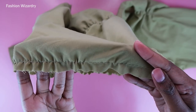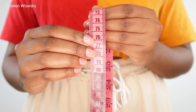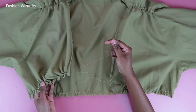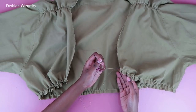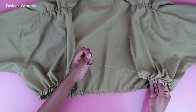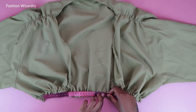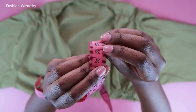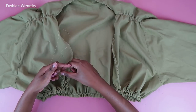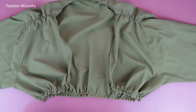Your stitch should be really spaced, which makes everything so easy to gather. Now measure your underboob — mine came to 76 centimeters; vary this according to your measurement. To gather, only pull on the top thread or the bottom thread — pick one and stick to it. I pulled on the top thread and gathered until I had half the measurement of my underboob, so my goal was 38 centimeters (half of 76). Once gathered to 38, I tied off the ends so the gathering doesn't move, snipped off the excess string, and you're good to go.